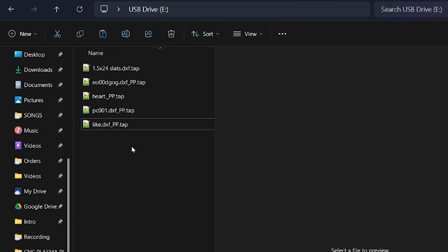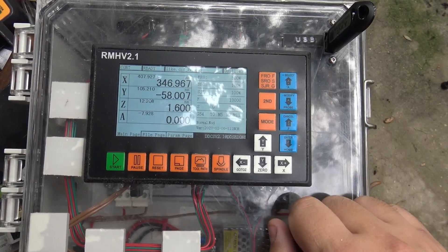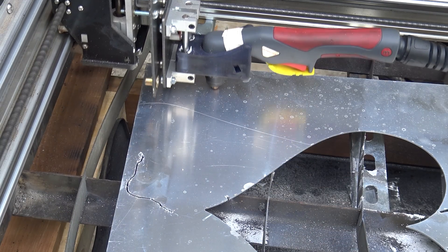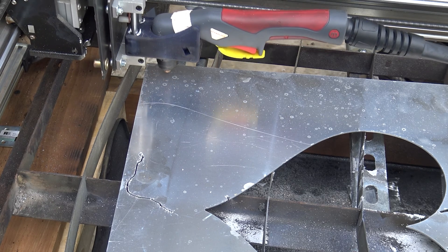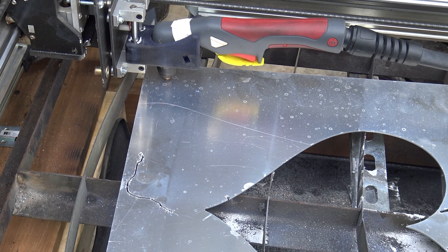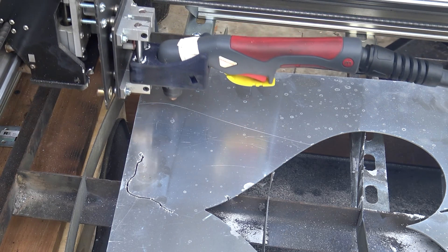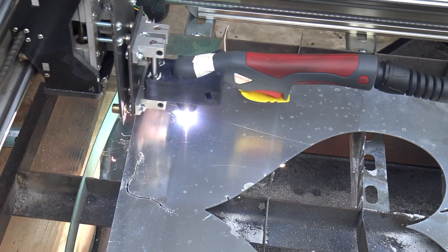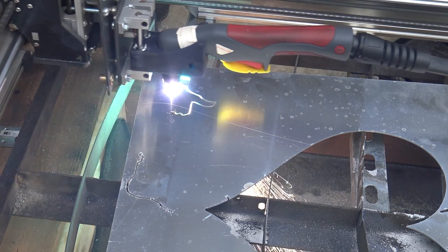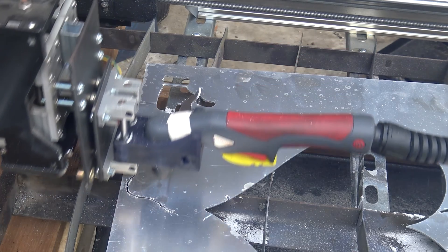I throw the processed G-code onto a flash drive, connect it to the machine, set the material in place, navigate and set my own origin on the workpiece, ensure my plasma cutter and its air supply is on, and then hit the go button on the controller. MyPlasmCNC is an easy software to use that allows me to save material settings and adjust cutting parameters without being bloated with features I'll never use. My custom post-processor written in Python allows me to make whatever changes I want whenever I need. The entire machine being built and wired by me means I know all the ins and outs of its design, which makes troubleshooting fairly easy.